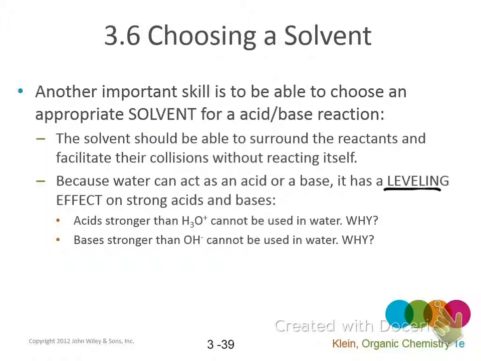At one end of the leveling effect, you can't have an acid stronger than hydronium, because that's all you'll get if you put an acid stronger than hydronium in water. And on the other end, you can't have bases stronger than hydroxide. The pKa of water is about 15.7. So if the pKa of the base that you're putting in water - if its conjugate acid - is higher than 15.7, when you put the base in water, because the molarity of the water is so high, all the water does is strip the protons off the water and you're just left with hydroxide. That defines the range of pHs that you can have in water.